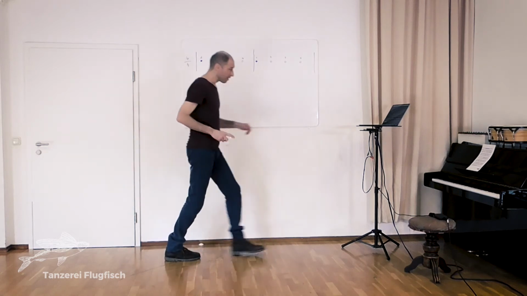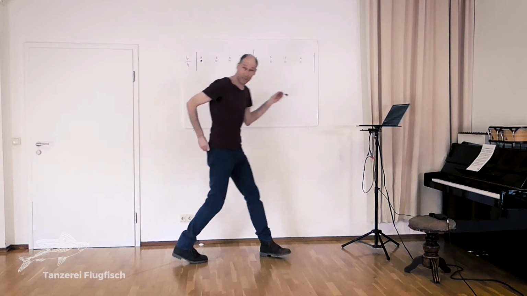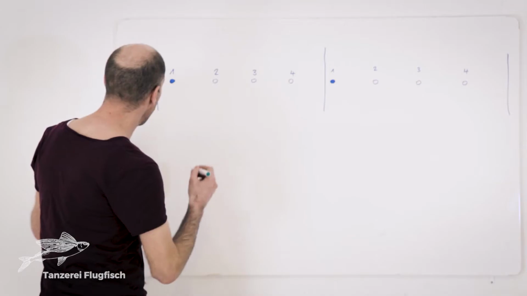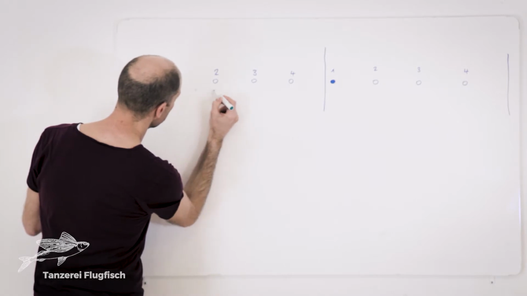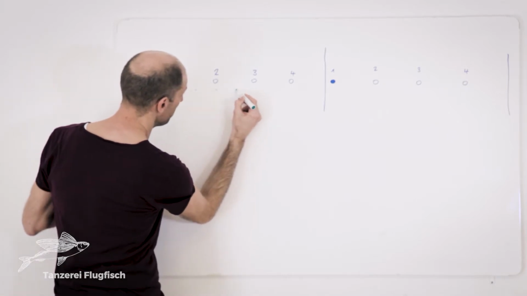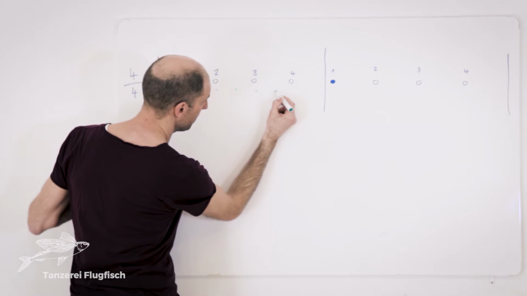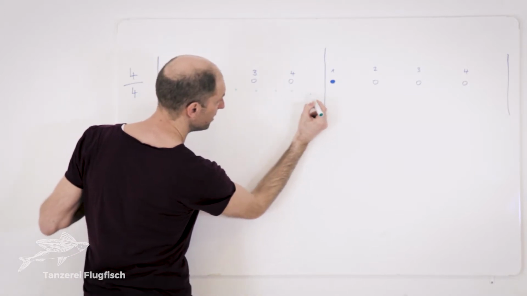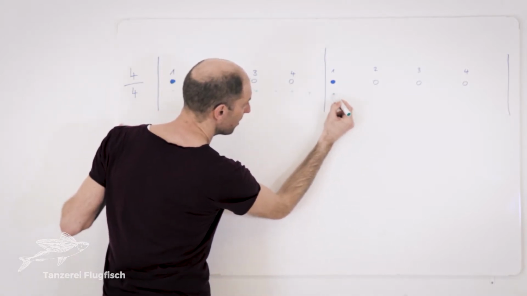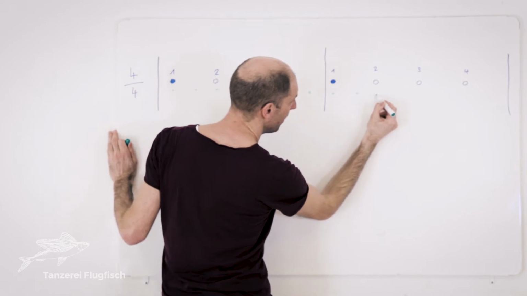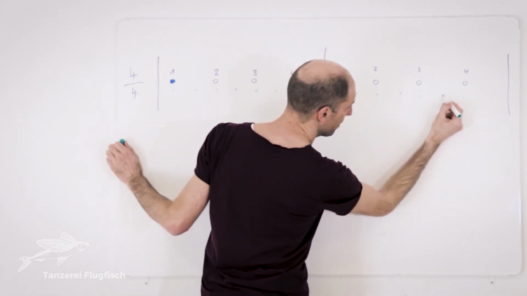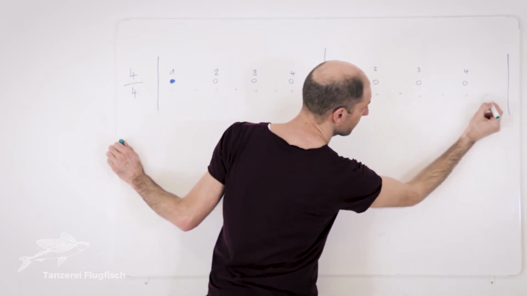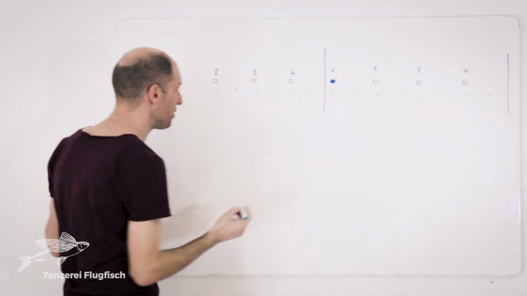If I wanted to indicate this in my nice little graph here, I would say I subdivided. I'm going to use those green little dots here. I hope they can be seen on the video. I have twice as many green dots now as blue circles. This is my subdivision in 2.